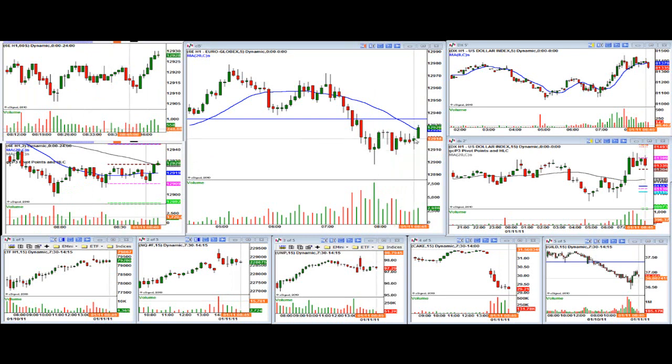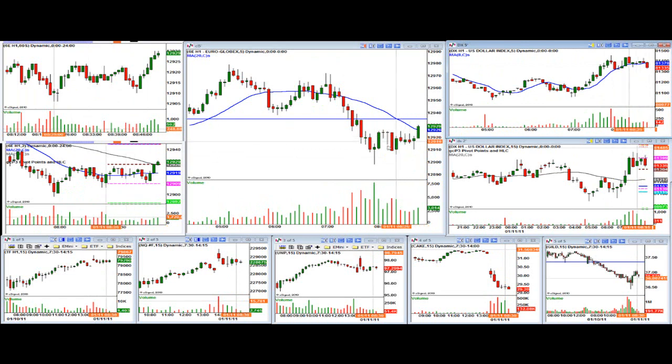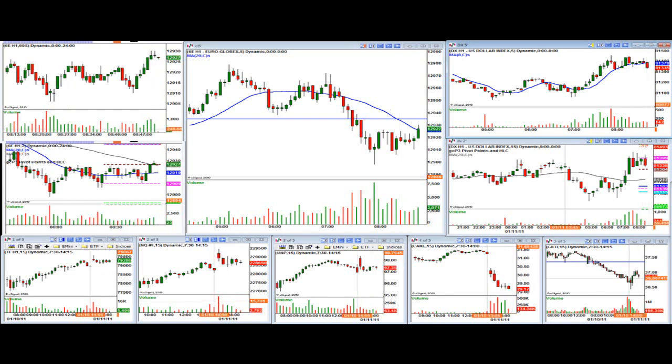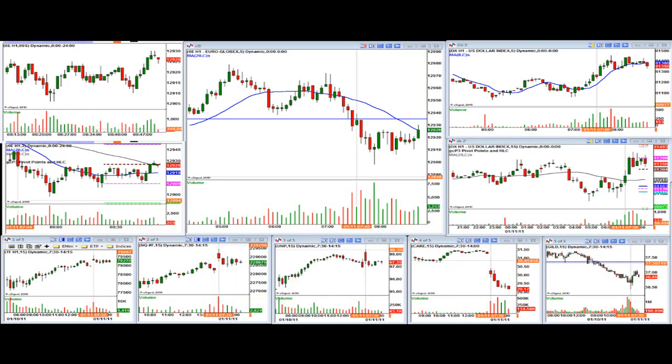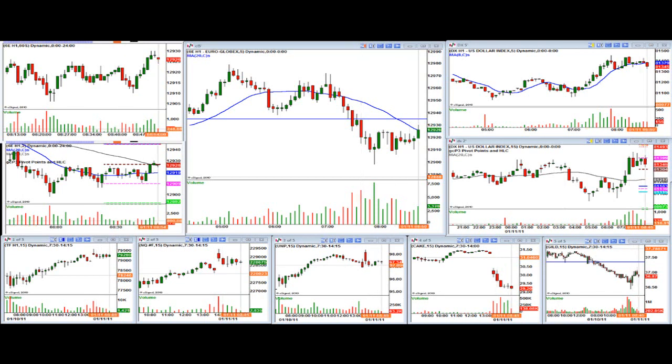And this 5 minute actually set up fairly well. And it worked with the dollar over here also. So it got away from us. All right, I'm going to move this up just a skosh. I'm going to get stopped out on it, I know. I'm going to take a little bit more out of this thing. I only got one contract left, and I'm going to leave it at 40. What the heck? I'll just leave it at 40 and be fine with it, and let it do its thing.